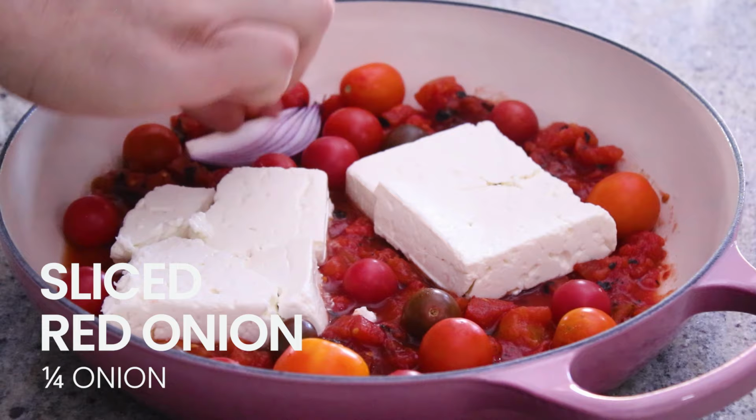Now it's time to thank a farmer for all the produce that we're about to drop in this dish, because it's so veggie forward. I think you're really gonna love it. We have our cherry tomatoes, boom. We have some red onion, yes please, and garlic, you know, more garlic in case of vampires.